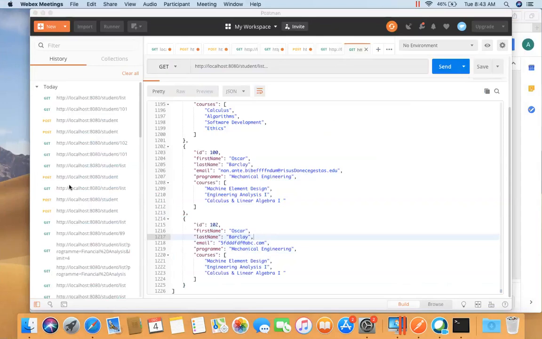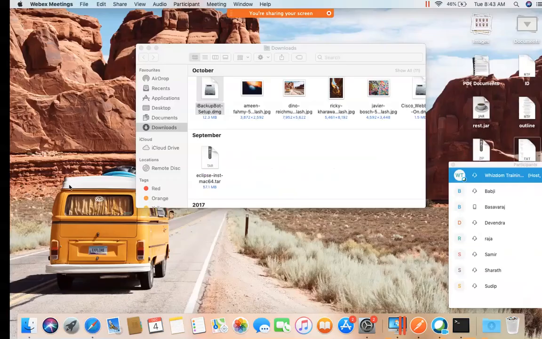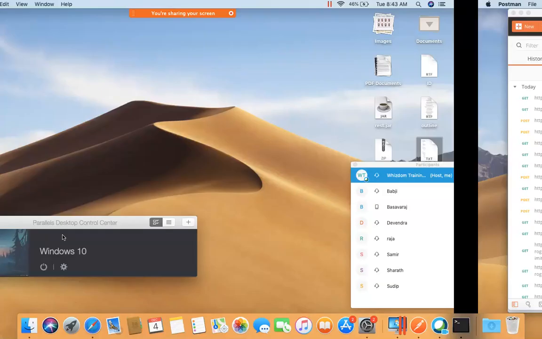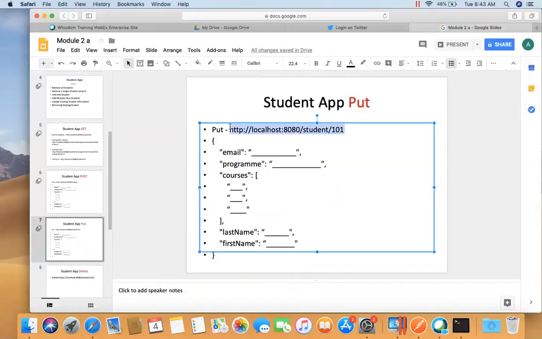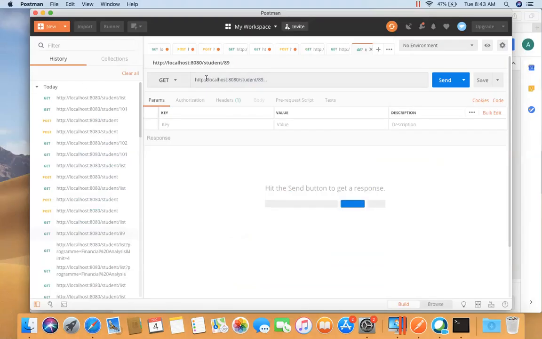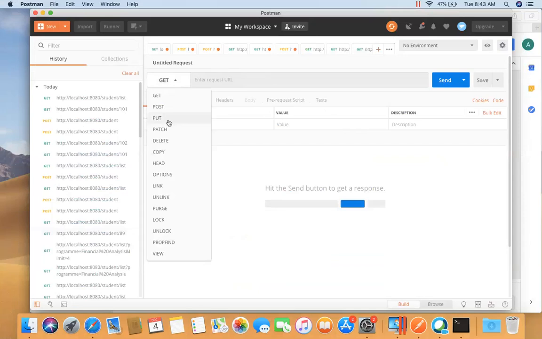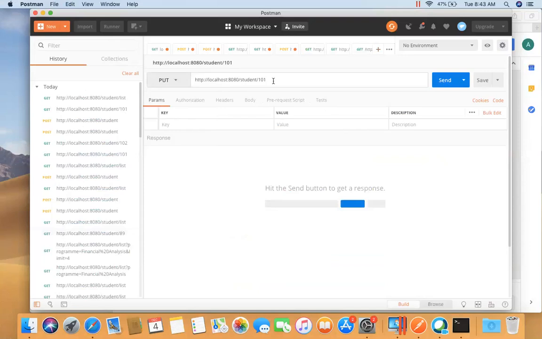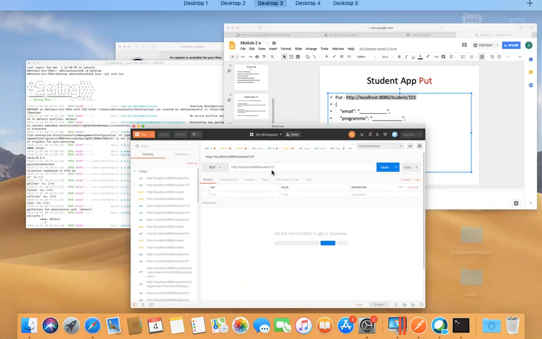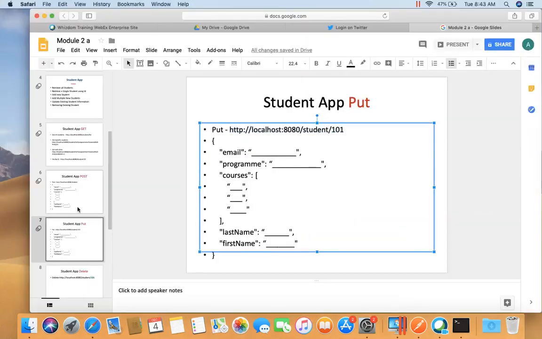So I'll use the put request, and first I need the URL on which I have to pass, and I have to provide the JSON, the student JSON again, for which I want to update the data. Suppose let's create a new one here. I'll click on put and provide the path that should hold the ID.